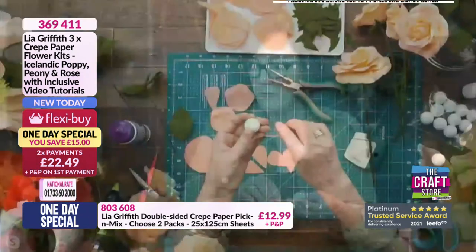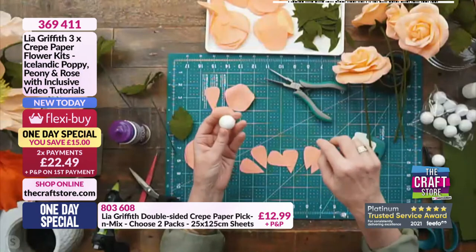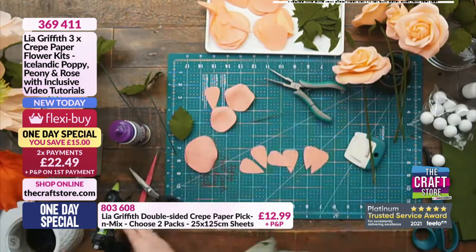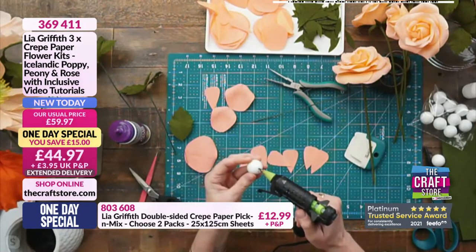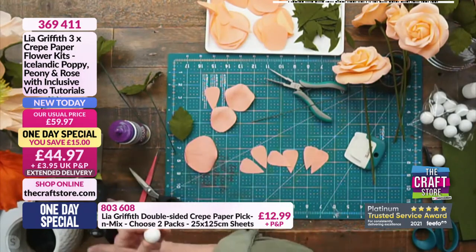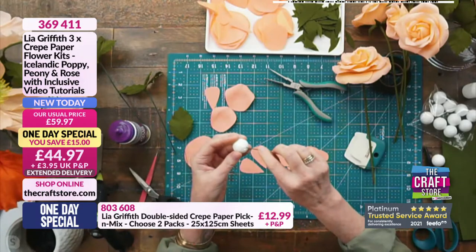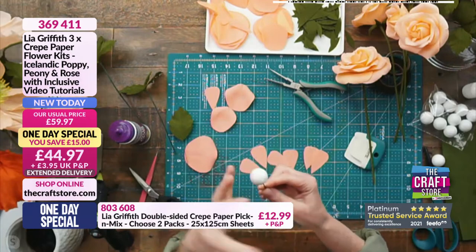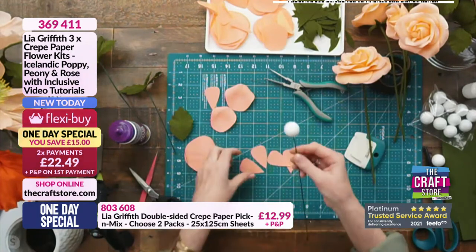Super. So for this one, I have my wire. And I have the ball. And this is how I start the rows. And this is the reason why we really like having all of the bits and pieces so you can feel like you have everything in front of you. And that includes the wire and then the foam ball. And the foam ball will help you form the rows. It gives you a starting place.